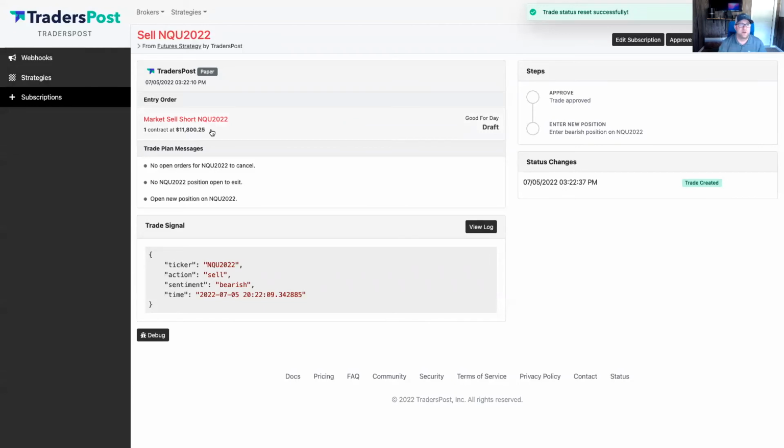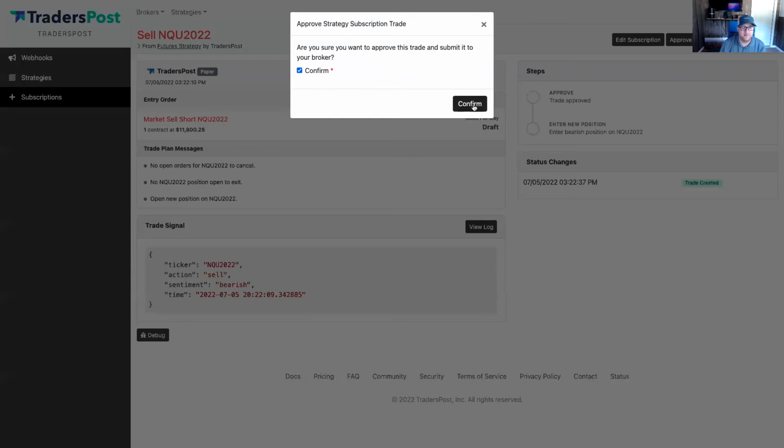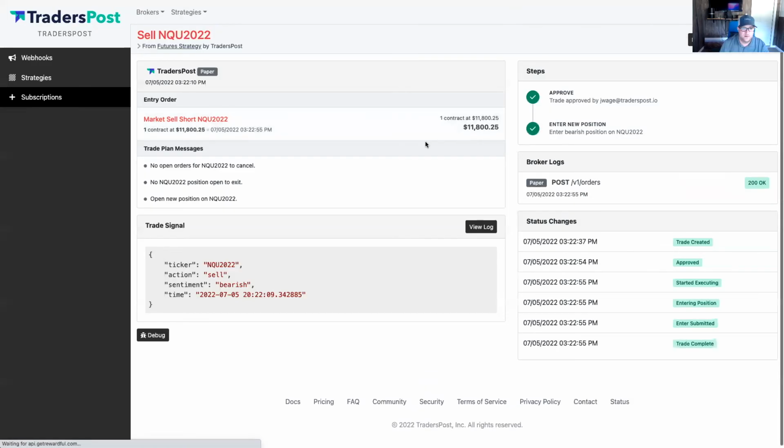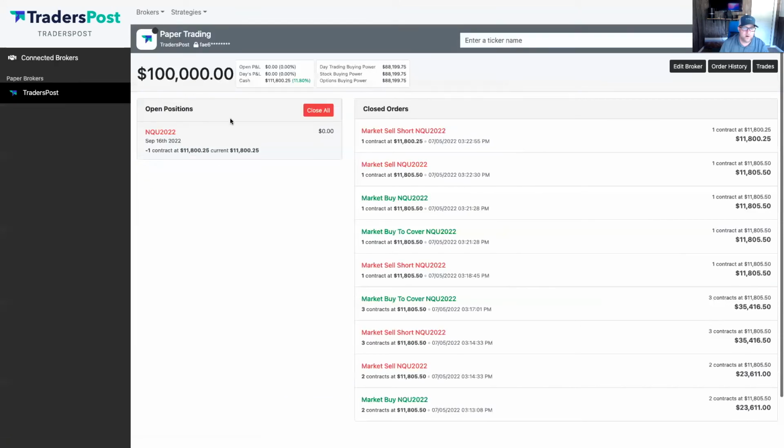Okay, so we've retried it, and because we manually closed that long position, the trade plan sees that there's no long position open anymore, so it has the all clear to enter a new short position. So now let's approve that. And now we are in a short position on NQ in this paper broker.